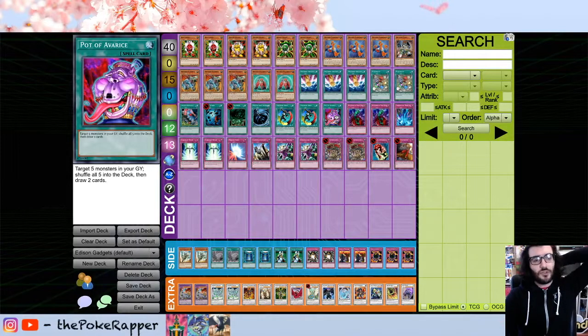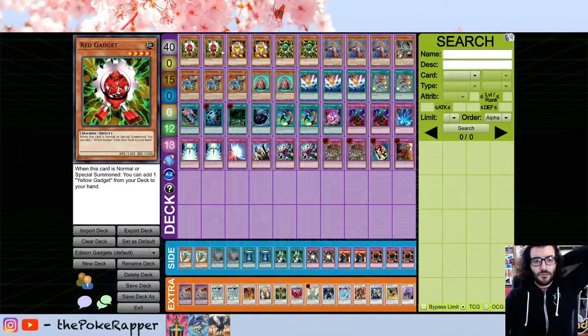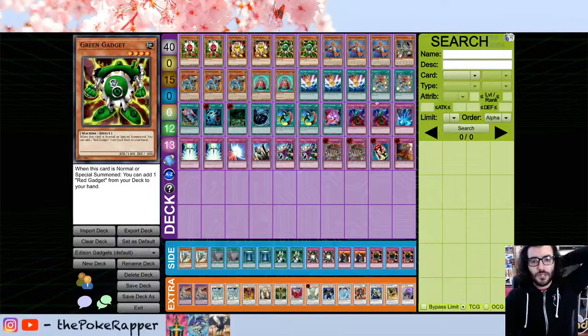Target 5 monsters in your graveyard, shuffle them into the deck and draw 2 cards. All these guys get to go back. That's great. And then you get to recycle the engine again. Of course, you could put other monsters back as well.